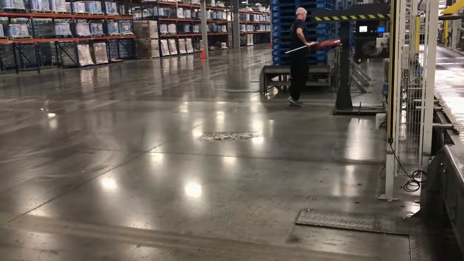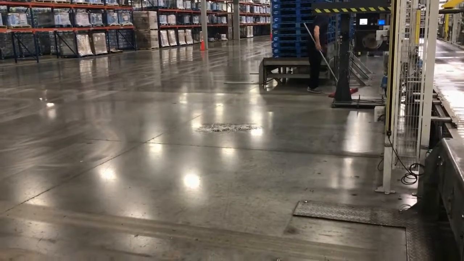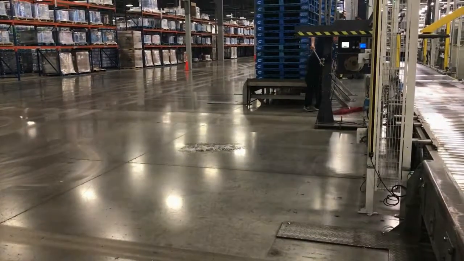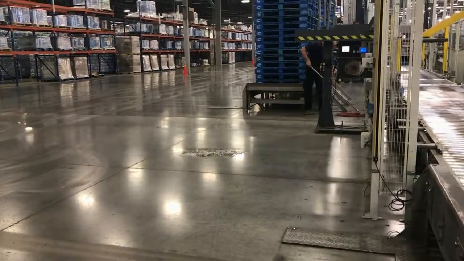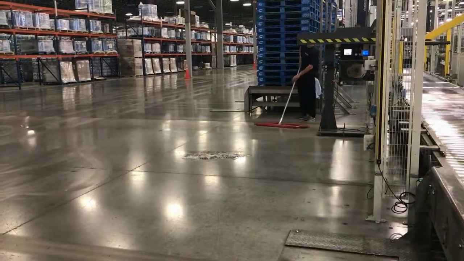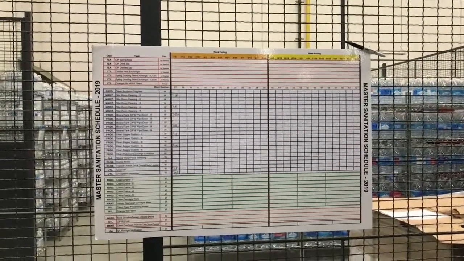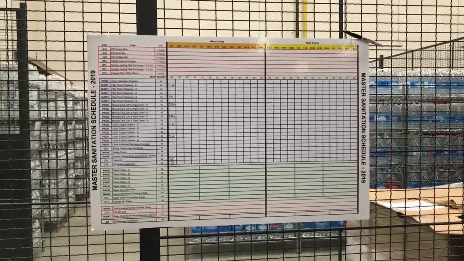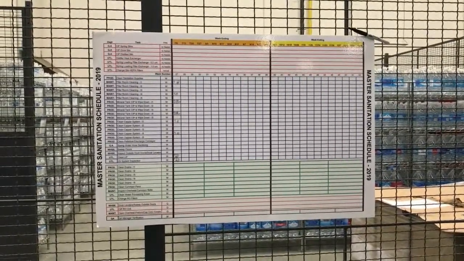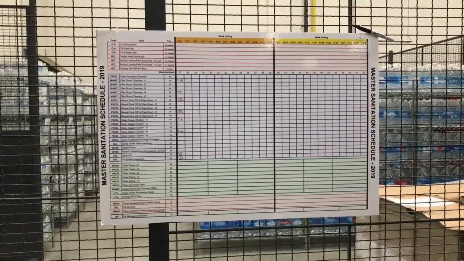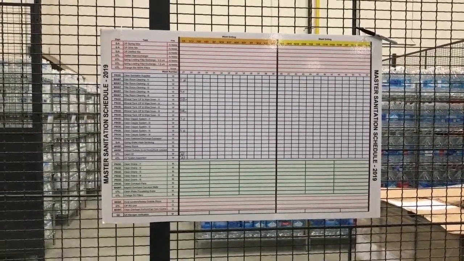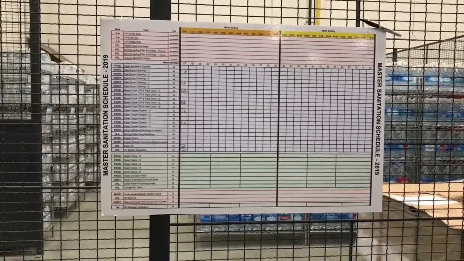Module 8, Sanitation. Cleaning and sanitation are necessary to maintain the safety and quality of our products. Everyone at Niagara is responsible for sanitation. Sanitation has to occur frequently, and the task must be recorded and monitored in case the plant gets audited. This is our Master Sanitation Schedule, or MSS. It hangs on the outside of the mineral cage. This schedule splits up tasks by department and frequency.